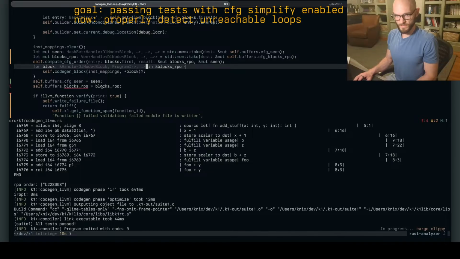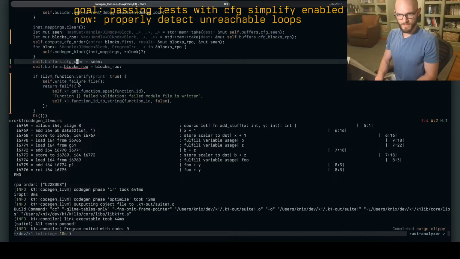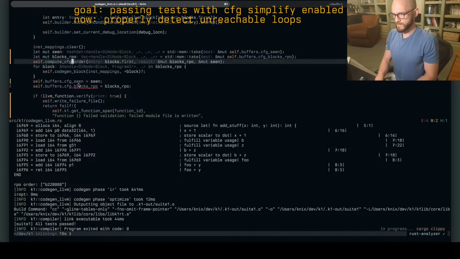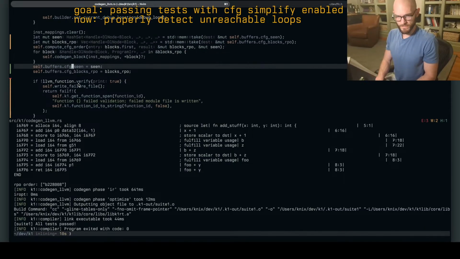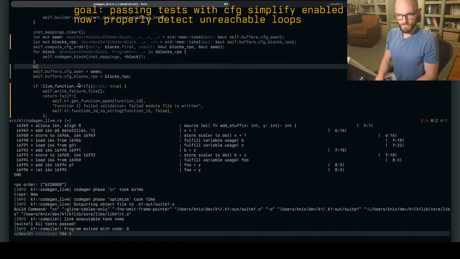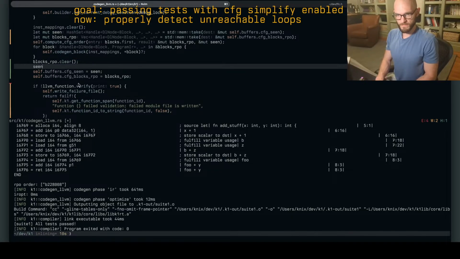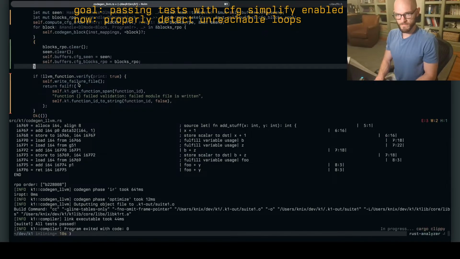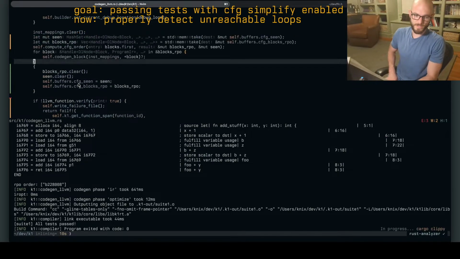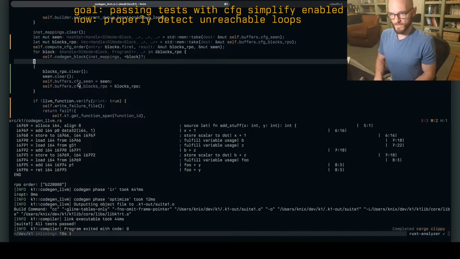That's how we do it. Now we'll reuse the same memory every time we have to do that.